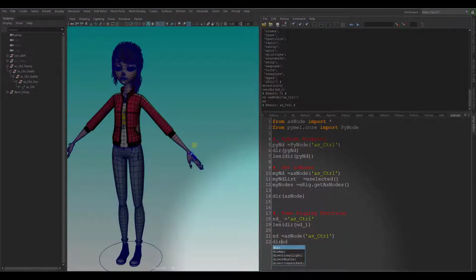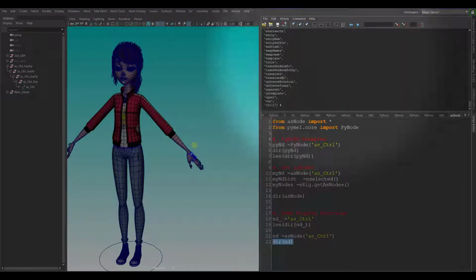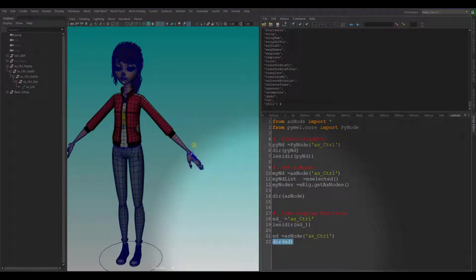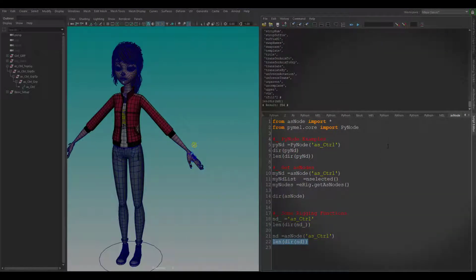We run the dir command. So there are a huge number of functions attached to this one. You can see all these functions, for example. It's nearly 354 methods attached to this asNode.